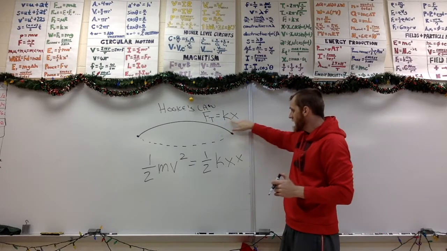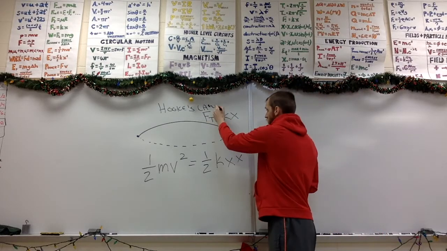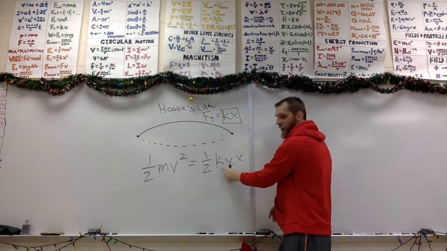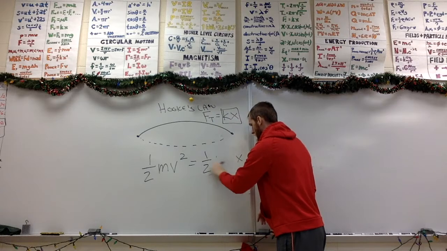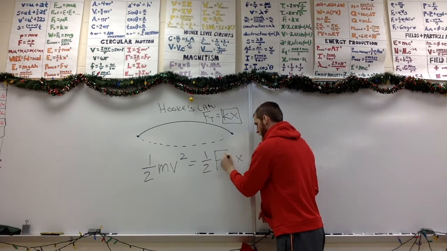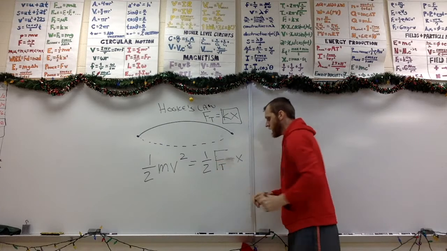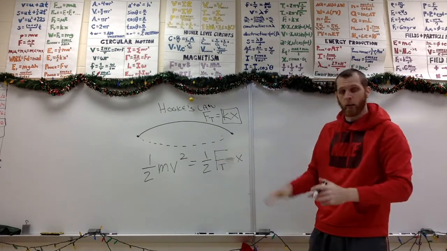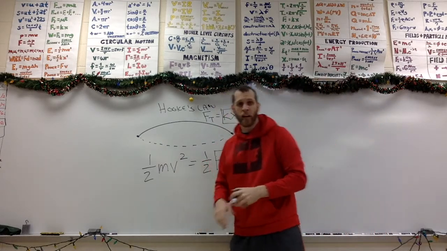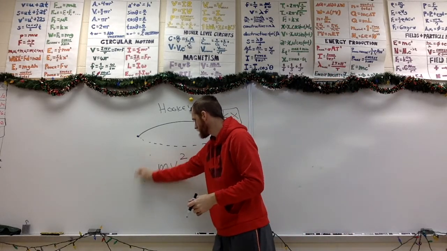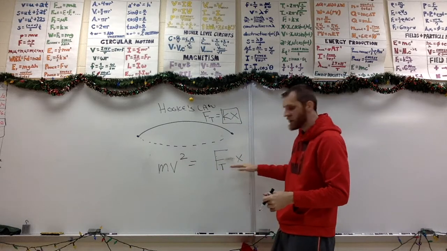Now, k times x is tension. So I'm going to look at this right here and say, all right, k times x is tension. So I'm going to replace this kx with the force of tension. Alrighty, sweet. So it's F_T. That's a subscript, not a multiplication. Okay, now if you look at this equation here, there's a 1/2 on this side, a 1/2 on this side, so those cancel out. They're gone, so there's no longer 1/2. So mv squared equals F_T times x.